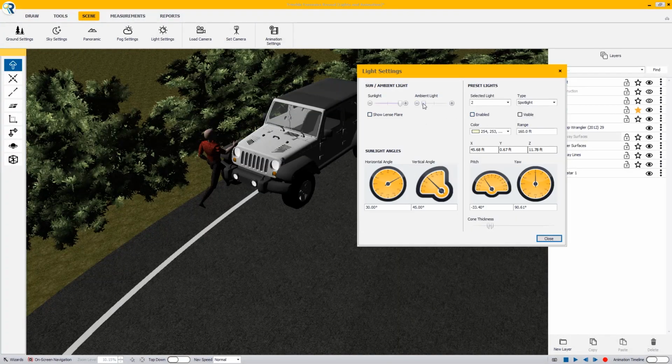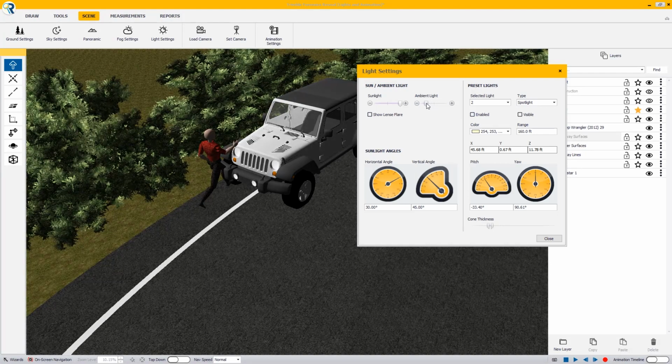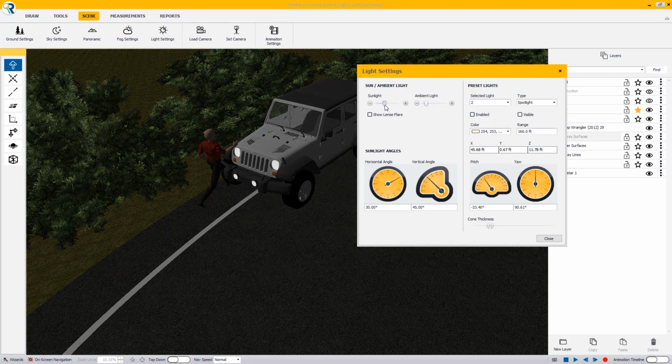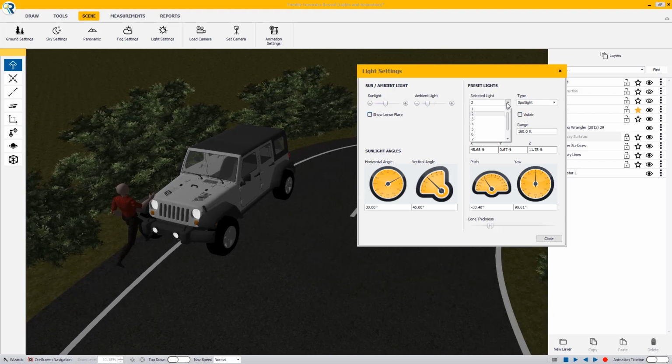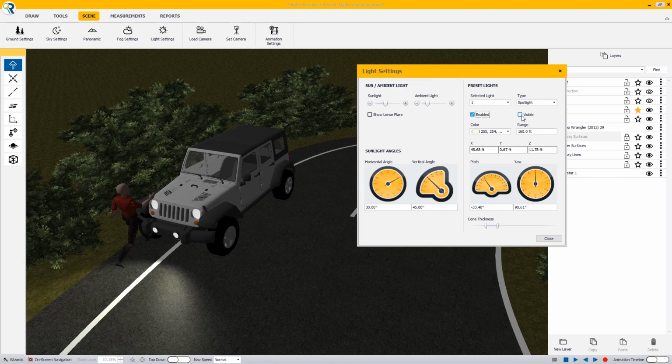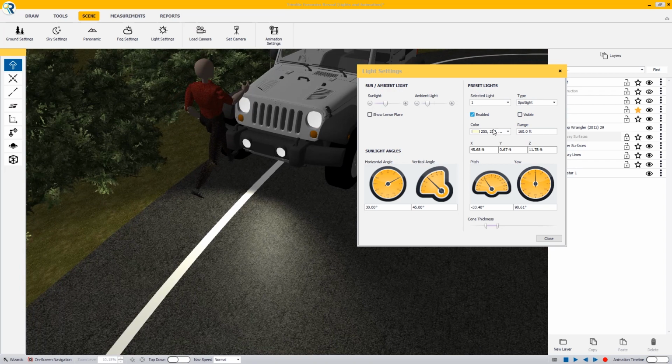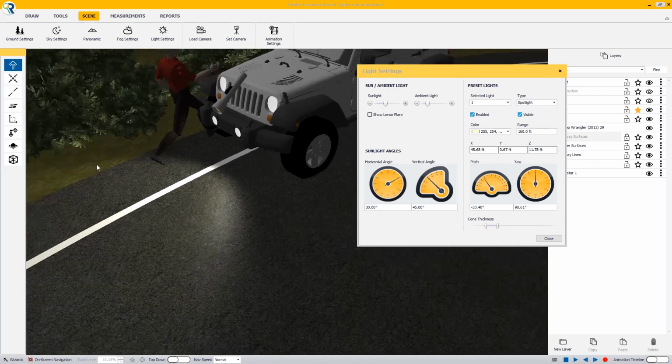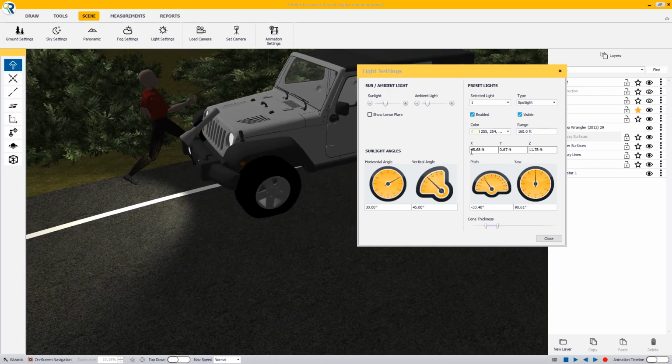So now let's go back into our light settings here and we'll dim it down just a bit so that we can see our lighting. Now, if we look over on the right side of our light settings box, we have our different light presets available to us. What we can do here is enable them and look and see what the light is going to give us. And then we can also make it visible. And you can see there, it takes the form of a small flashlight, and that allows us to see which way it's pointing.